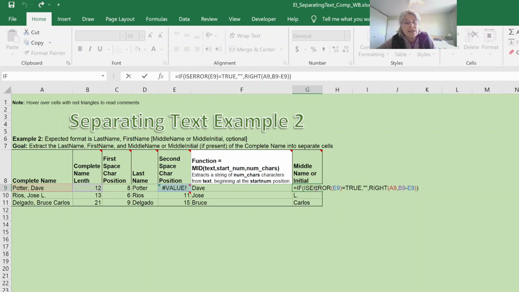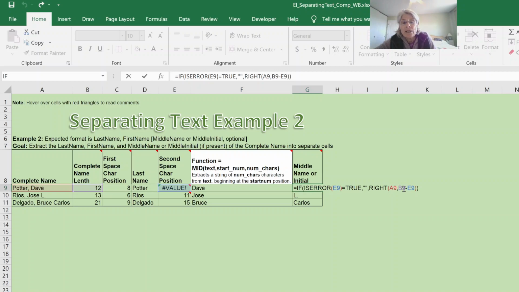It's testing to see if there's an error in the search for a second space. If it's true that there's an error, then our middle name or initial will just be an empty value. If it's false that there's an error, we're going to use the RIGHT function, extracting from the complete name in column A.